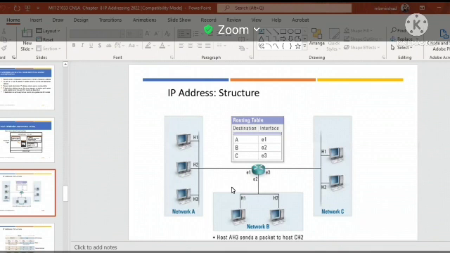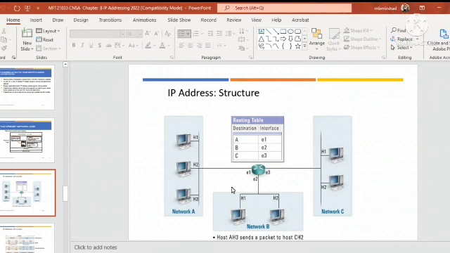So the next thing that you can see here is the sample routing table. As you know already, there are three networks, A, B, and C. Then there is one router in the middle. The function of the router is basically to connect multiple networks together. So how many ports will there be in the router here? Any answers? Can you repeat it?